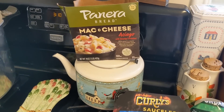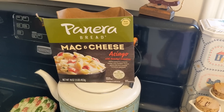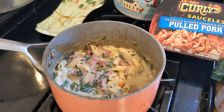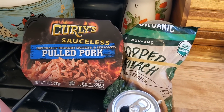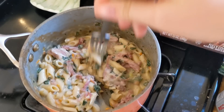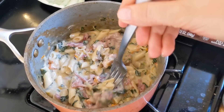Next up on the dinner menu here, I have Panera Bread Asiago mac and cheese, which I had frozen and forgot to thaw out, but that's okay — coming along great. I added a little bit of the chopped frozen spinach and then some of the sauceless pulled pork. And of course I'm going to serve that with a diet Coke. In real life this looks really tasty, so I'm excited to eat this right now.